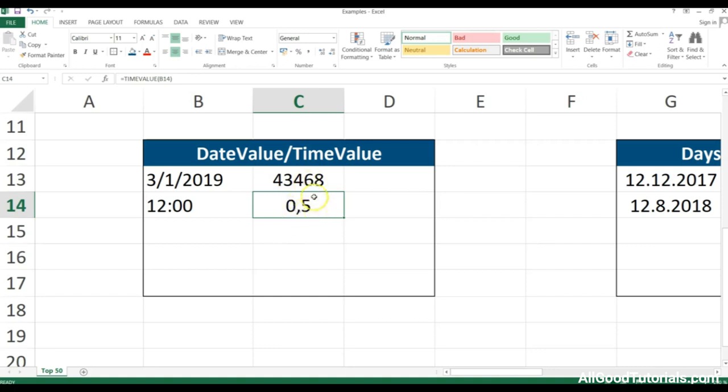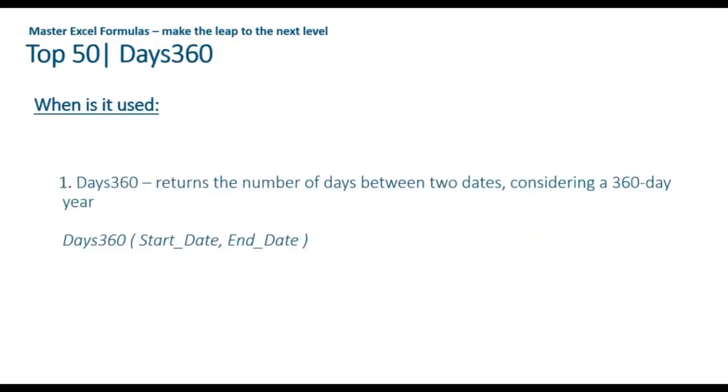It means it's 50% of the day, so the first 12 hours of the 24 hours have already gone. 12 over 24 is 0.5, of course. Back to the presentation. The next formula is days 360.